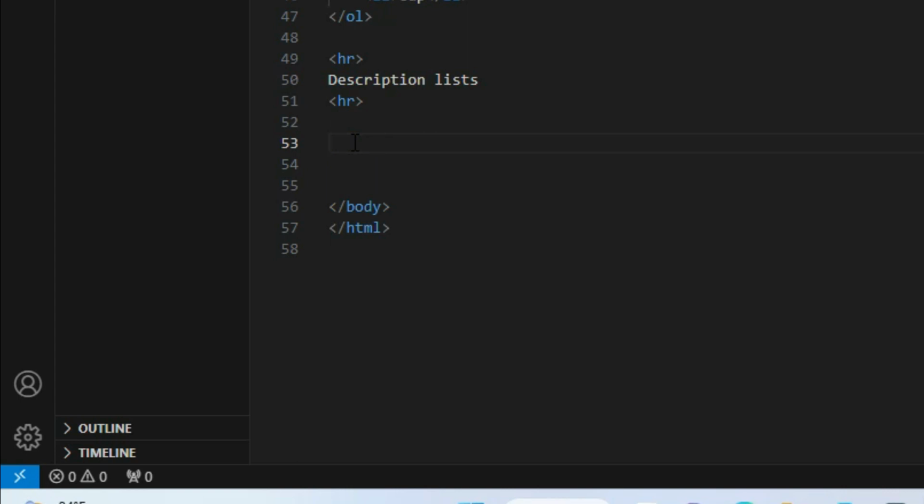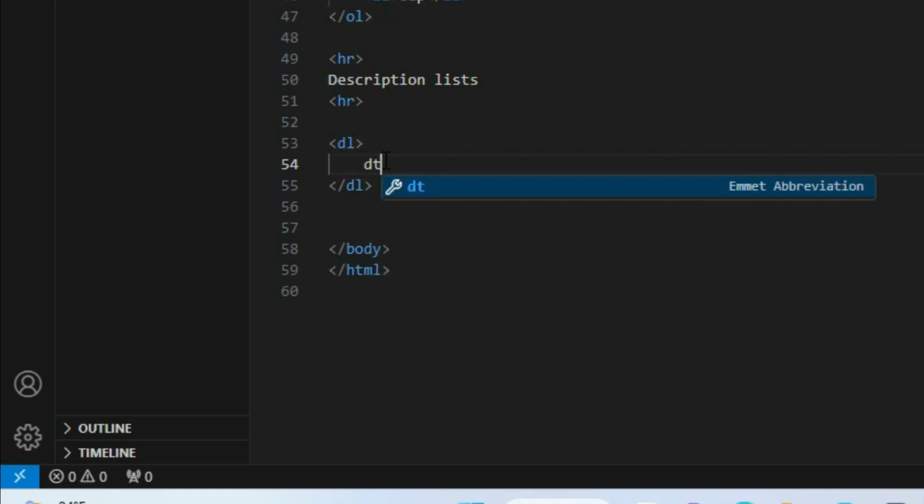Just like we have our ordered list represented with OL and unordered list represented with UL, we also have the description list, which is represented with the DL. Then inside this DL, we have the description term, the term we actually want to describe.